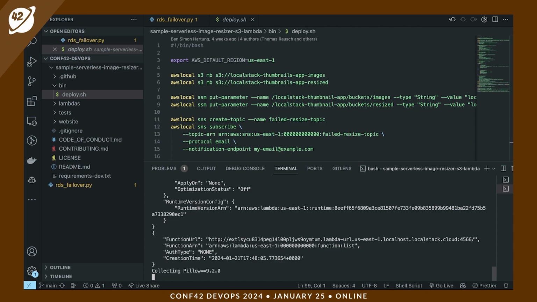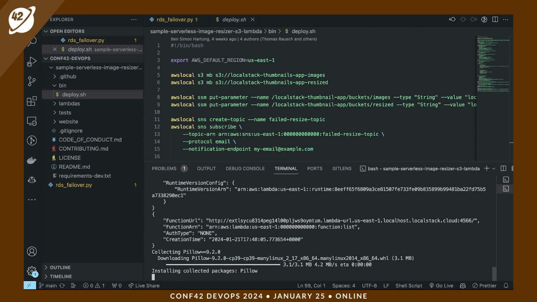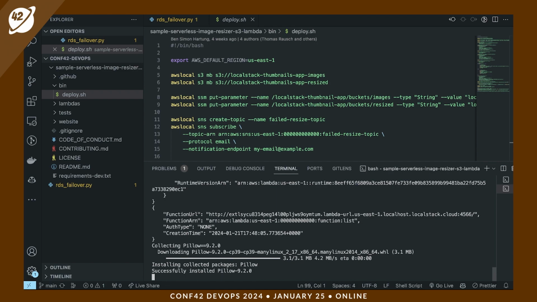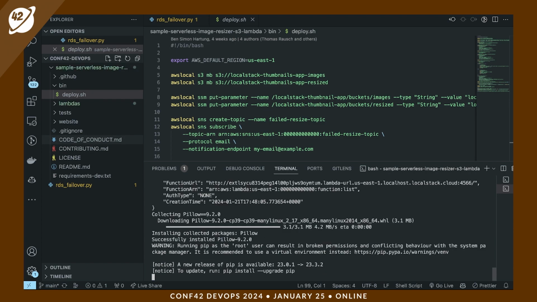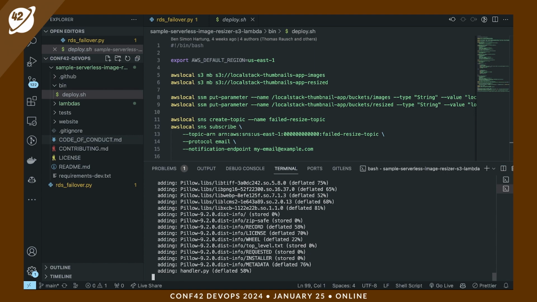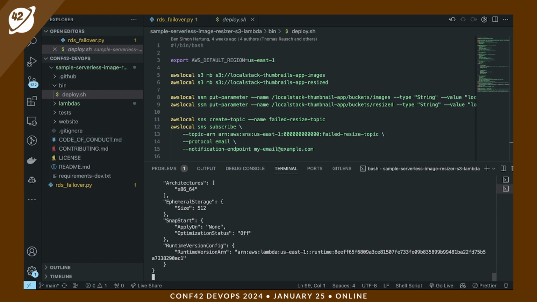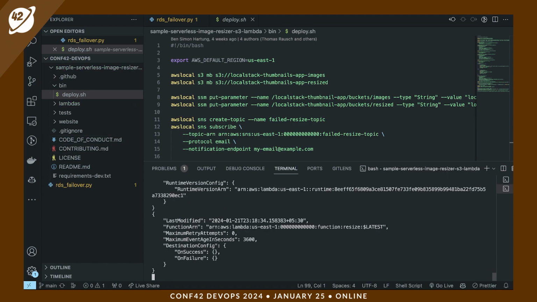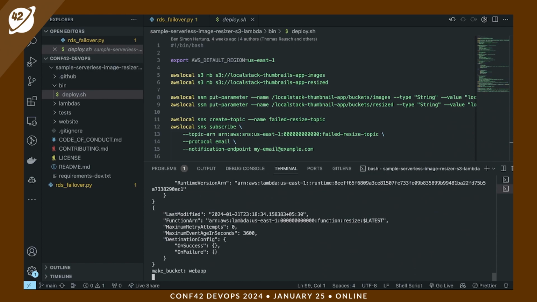I guess it's taking some time over here because we are installing Pillow, because we need to set up the whole resize Lambda function over there. But as you can see, once the whole application is deployed, you will get a web client that we have. And over the web client, you can basically upload the image and you can just click on one button and this will start the whole resize operation.